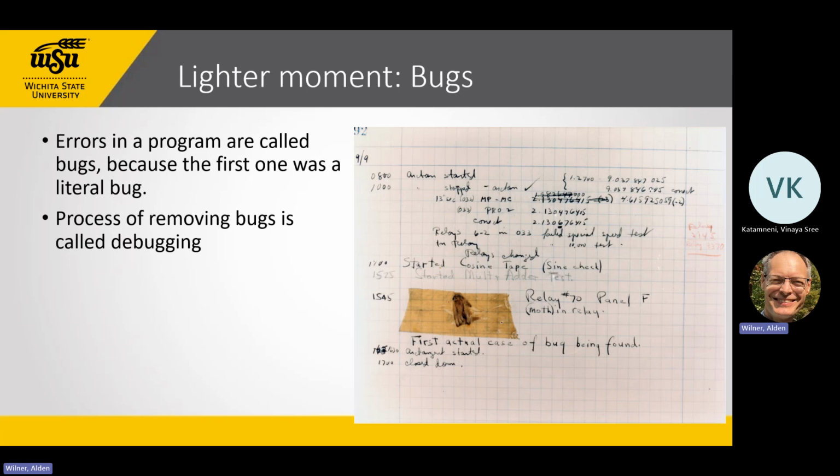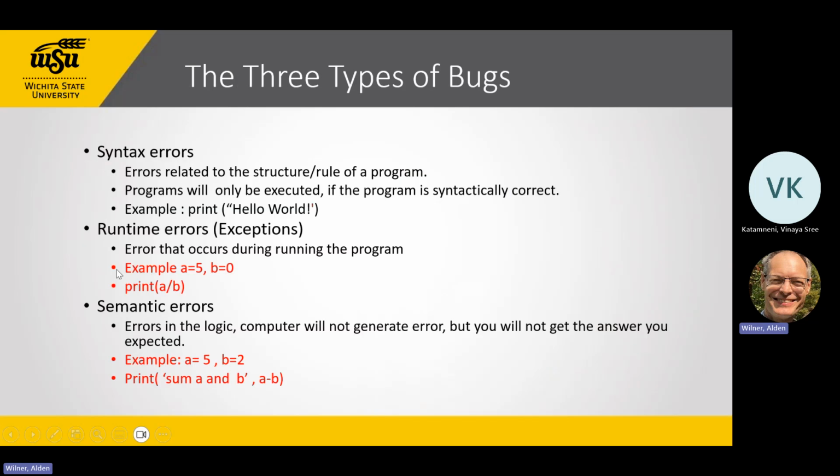The thing stopped working one day, and they sent a technician in. They were crawling around in the system, and they eventually found, stuck in relay number 70 in panel F, a moth. And ever since then, people thought that was cute. We're going to call this bugging. So getting a bug out is called debugging. Yeah. There are 3 types of bugs.